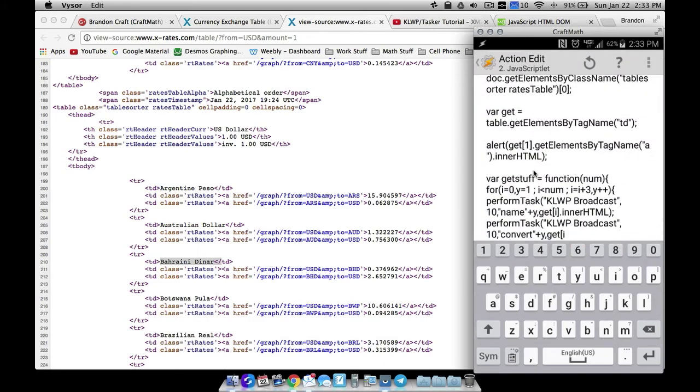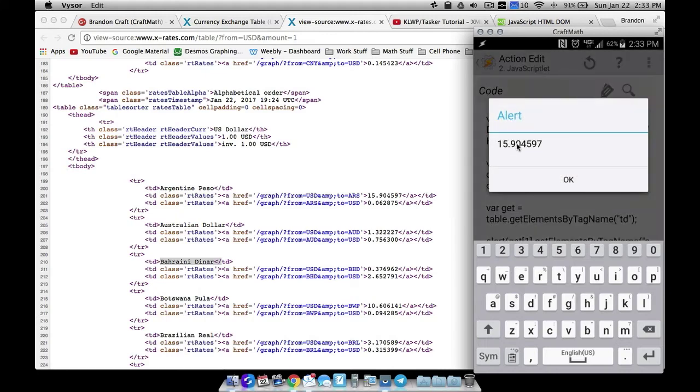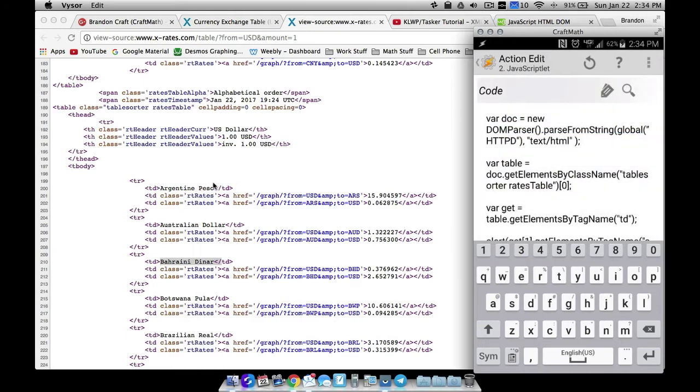Oh yeah, getElementsByTagName A, and then I need to put 0 because it's the first time that tag shows up in there. This should work now. Let's double check. And as you can see, the 15.904597, that's exactly what it's pulling right there. So going back to the names, get 0, get 3, get 6, get 9, get 12.